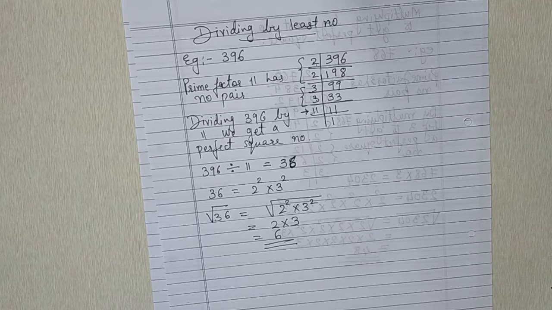The number which you are given in the question is not a perfect square number. You need to divide it by the number which is alone. Hope you got all these 3 patterns. Now the next method, which is the division method, we will be seeing in the next part of our video.